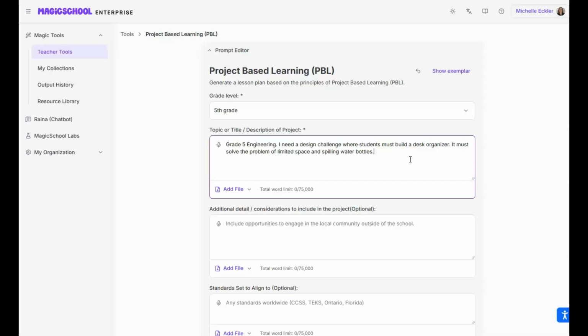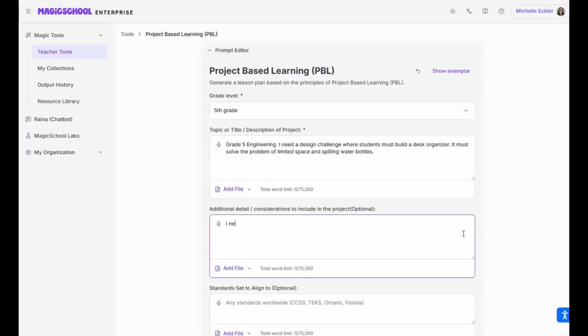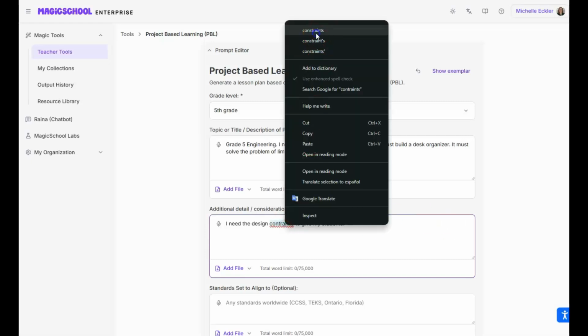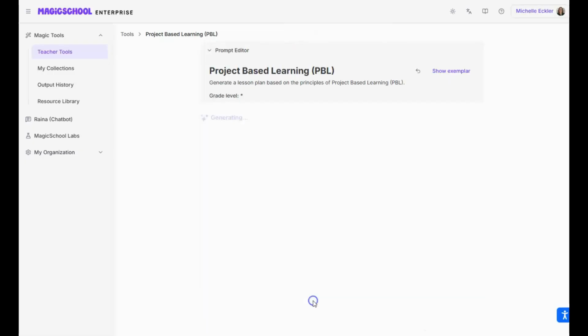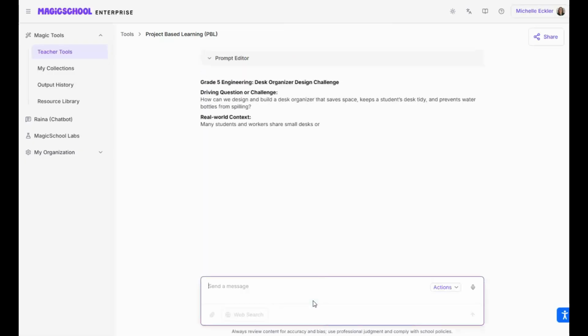It must solve the problem of limited space and spilling water bottles. I'm also going to give it some additional information. I need the design constraints to give my students. Let's fix my spelling because that will bother me. And we're going to go ahead and generate and see what it comes up with.